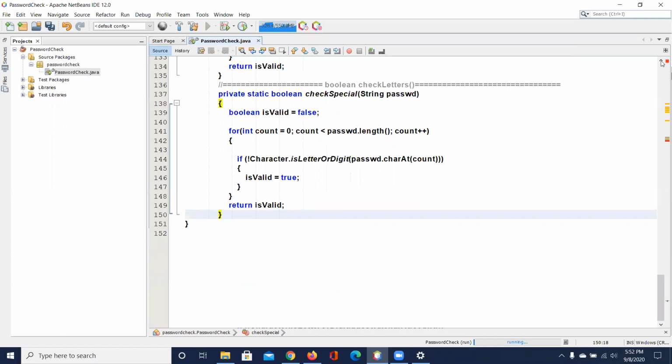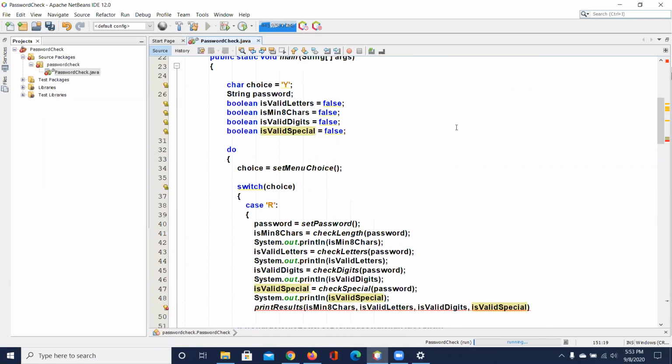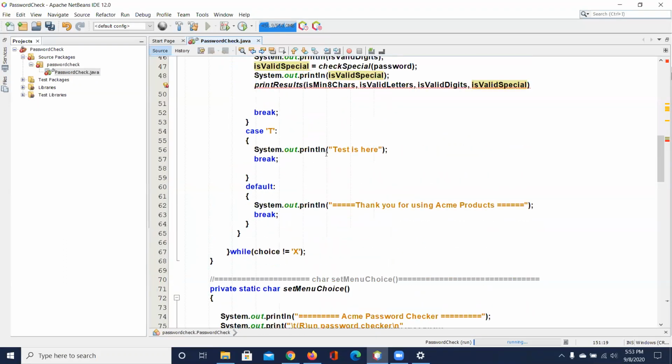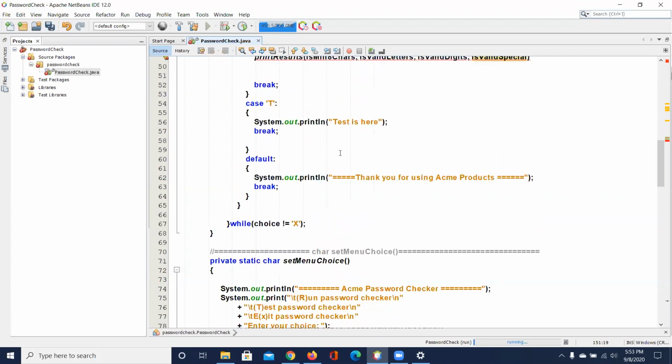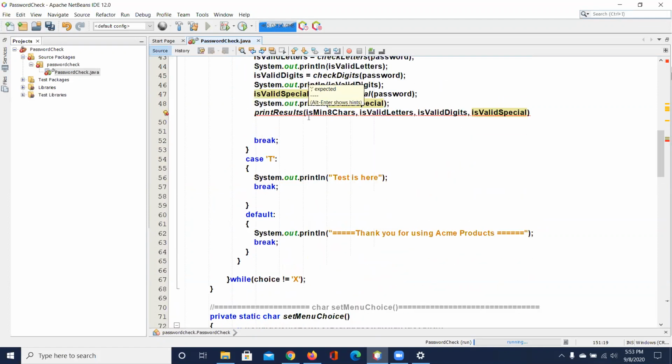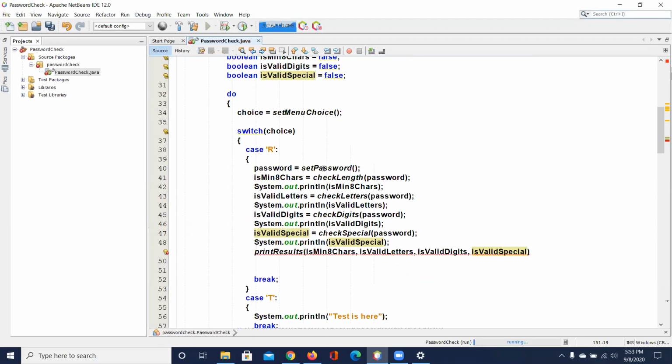Just so we don't run out of time here, what is the test button for? We've got the run and the exit. Okay. What the test button, what you're going to do, instead of having them enter a password, you're going to hard code it in there. Okay, so everything else will be the same. Got it. Except this one right here, password. All you'll do is take this and put password and just put a value in there. Or you could do it twice, making one valid, one invalid. Okay?